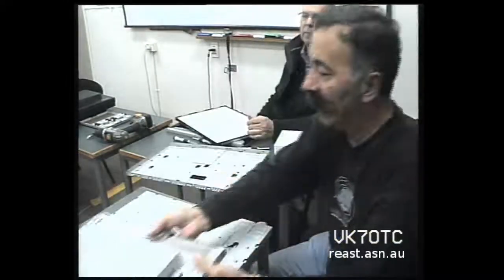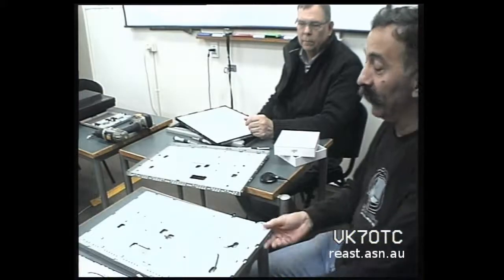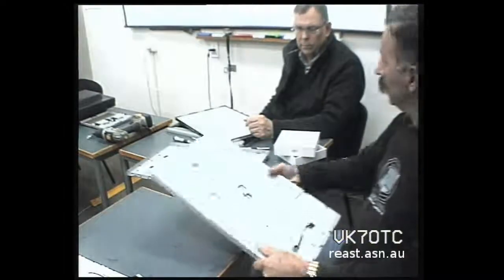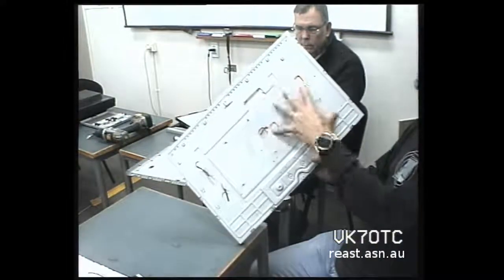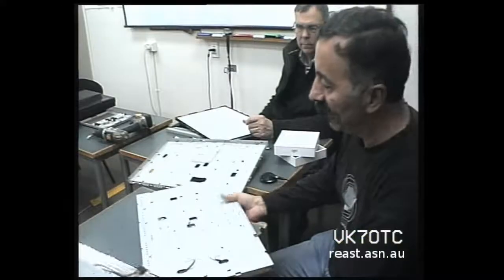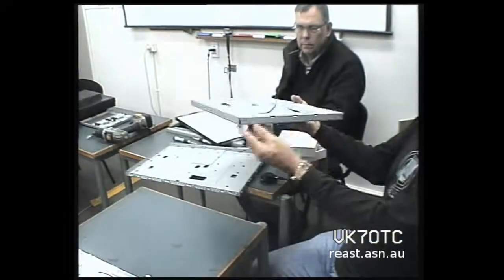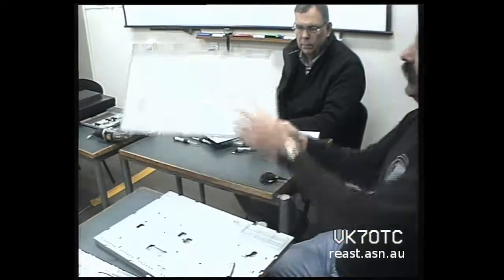But one thing, after going through a few of these, some of them are better than others. And I think the best one that I've come across is this one. I've already taken the electronics off it. The electronics was bolted on separately, whereas these ones are an integrated metal pressed thing. The advantage of this one is you already have a metal plate on the back with screws around the side. And when that comes off, you end up with this.